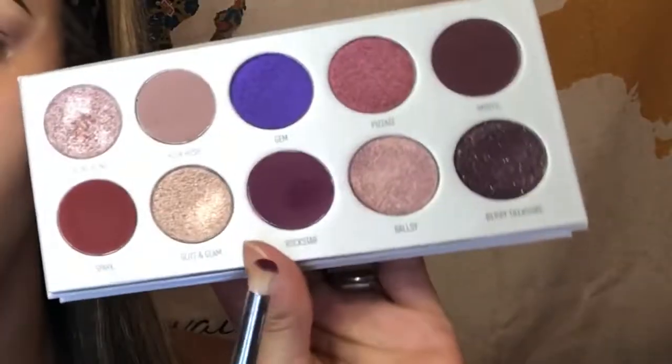So I'm going to take the Unique Crease Brush with the shade Rockstar, which is this one right here. And I'm just going to put a little bit in the outer corner. So I'm just going to tap this in the form of a V in the outer corner. Lightly on the inner corner right here.